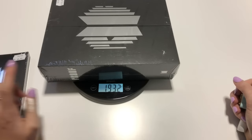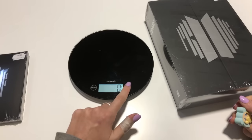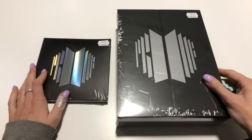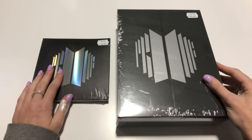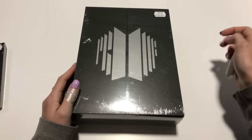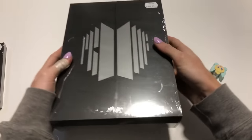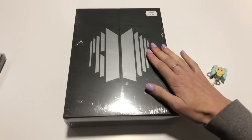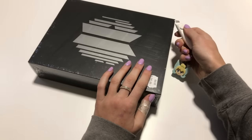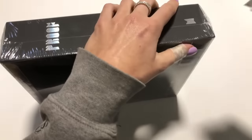Wow, the standard edition is heavy! These will include the first press posters. If you're ordering from Weverse or anywhere else, the posters will probably come in a poster tube. There are no pre-order benefits for these because they were purchased in store — you can get pre-order benefits from Weverse and a couple of Japanese stores as well. The price is in Australian dollars; there is a bit of a markup because it was in store. It's definitely more expensive than on Weverse, so I do recommend getting it from there. Let me figure out how to open this without accidentally cutting it — I think it actually slides off.